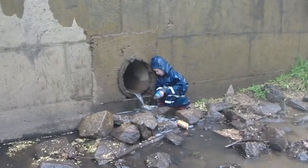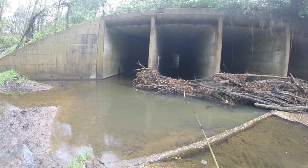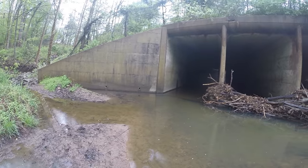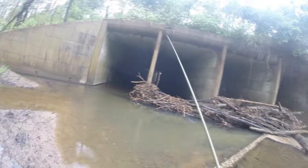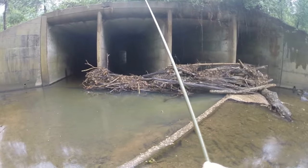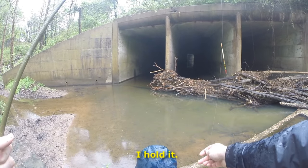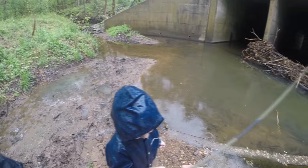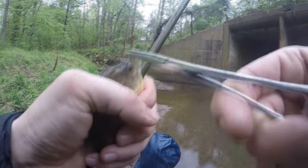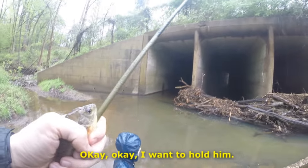Don't drink it. You're sinking? Okay. Yeah. Oh, look, Tom. There you go. I'll hold it. You want to hold it? Okay. Yeah. I know it's stuck. Here, let me get the hook out of its mouth. Okay, come. You want to hold him? Okay, I'll hold him.